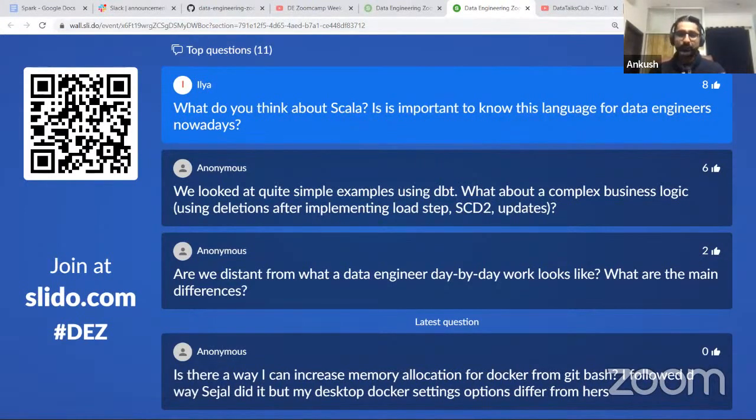I would say yes, it's an important language to know as a data engineer, especially because Spark is written in Scala, and sometimes when you see errors which are very Spark or Java native, you might get confused if you do not have any knowledge. So I like Scala personally. I use it for developing some pipelines also. I also use it to write code in Spark and sometimes also in Beam.